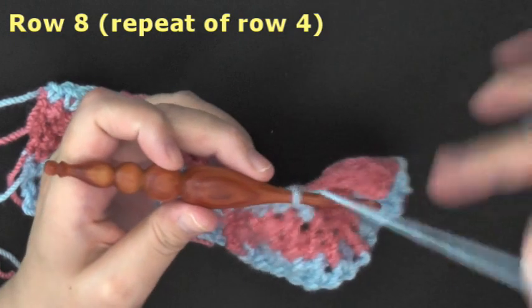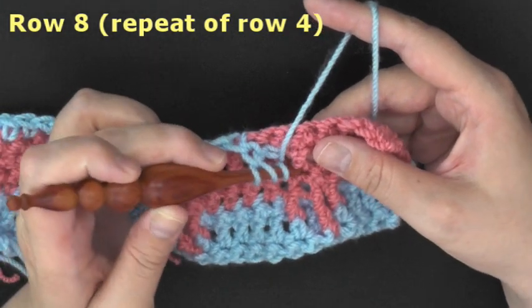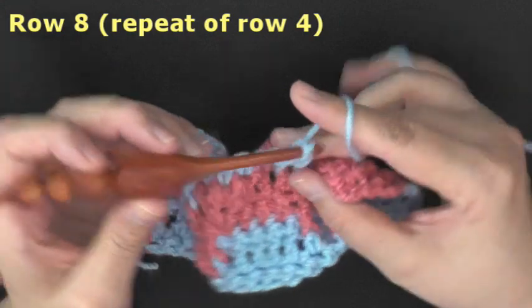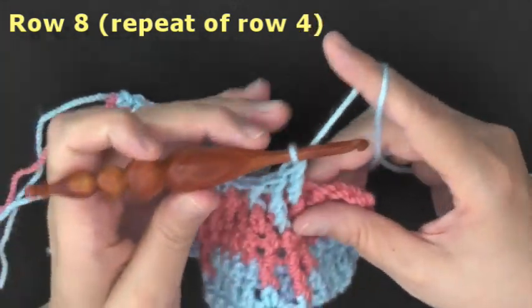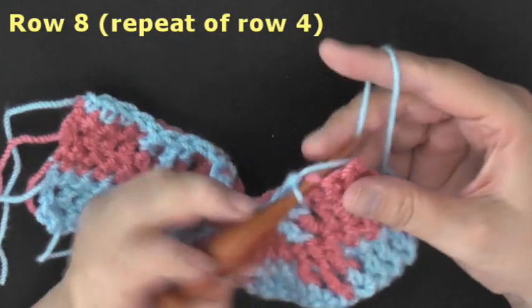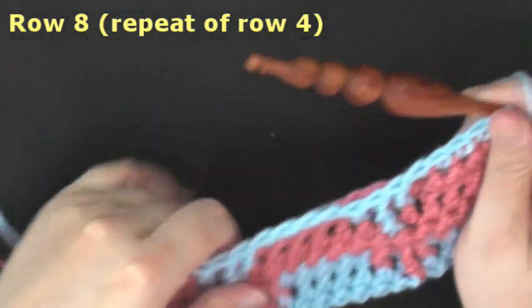Then yarn over twice, find the double crochet, find where the double crochet is coming out of, insert your hook, work your triple crochet, and then in the next post over work your front post double crochet, which should leave you 4 single crochets left on the end. And just do your 4 single crochets to end your row.